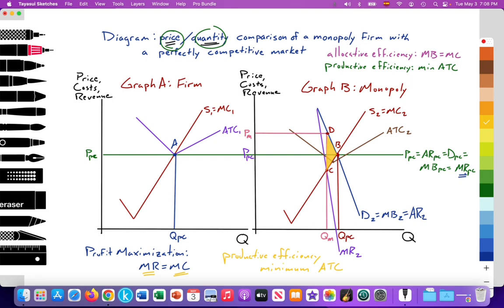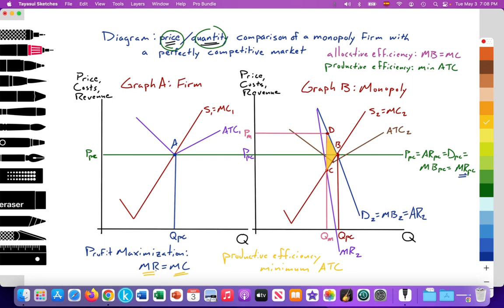the marginal cost curve. It intersects with the average total cost curve at its lowest point. We have a downward sloping demand curve labeled D2, which is relatively inelastic because there's no close substitutes. The monopolist offering some type of unique good equal to the marginal benefit equal to the average revenue. And we have a downward sloping marginal revenue curve that's less than the average revenue curve as a result of the firm not price discriminating.